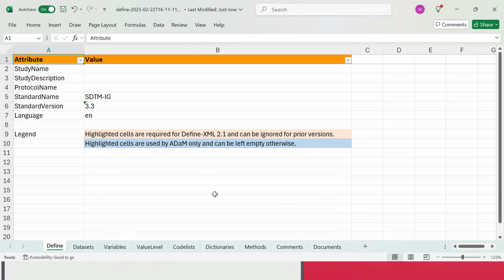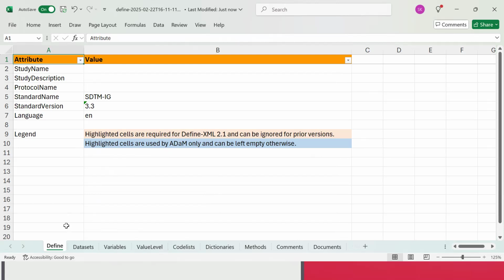And then using the define spec, they can create the define XML as well. So let's see, in case we have to create the define manually after generating the draft version of the define.xml spec from Pinnacle, how we can achieve that.